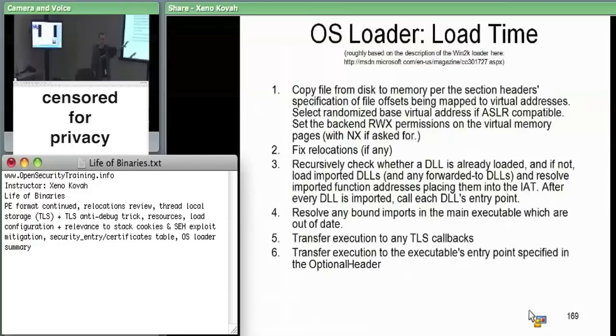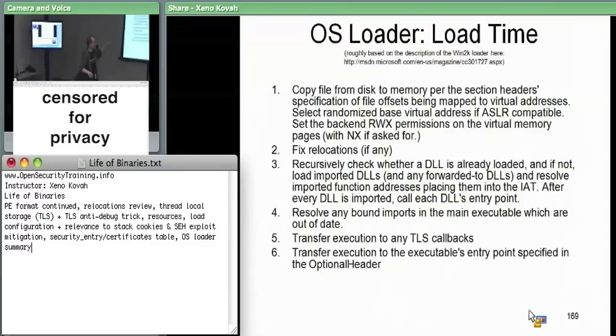And then it eventually goes to the section headers, and for each of those section headers, there's this pointer to raw data field that says start at this offset in the file, and then there's going to be the physical size, the size of raw data, and the virtual size. So start at this location, read size of raw data amount of data, and map that into memory. So for each of those sections, take a chunk off of disk and map it into memory. And then it reads the permissions on the section, which are asking to mark this section readable, writable, executable, pageable or not, things like that. So the first thing the OS loader does is get all of that data from disk into memory for every section specified in the section headers.